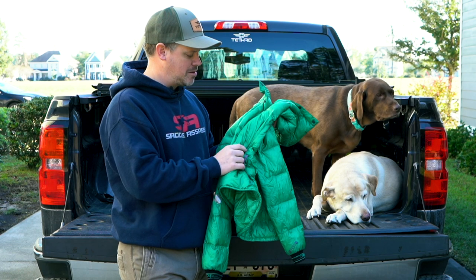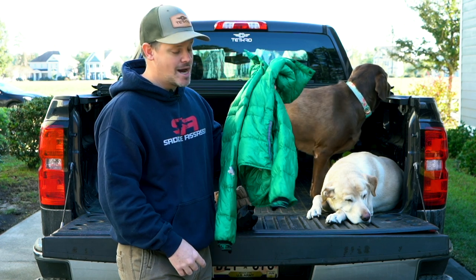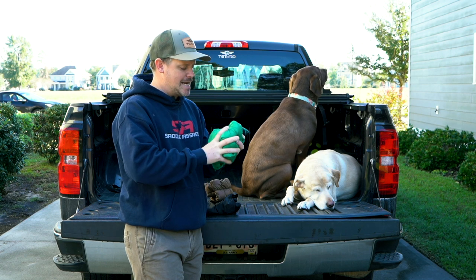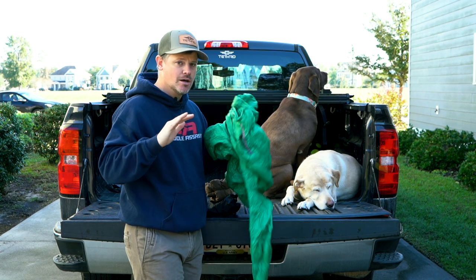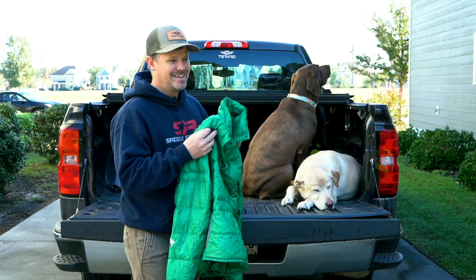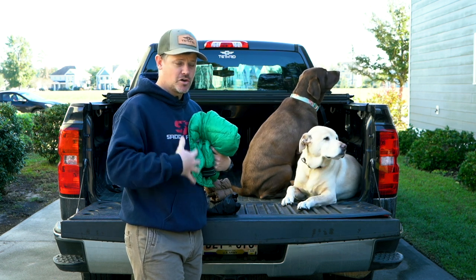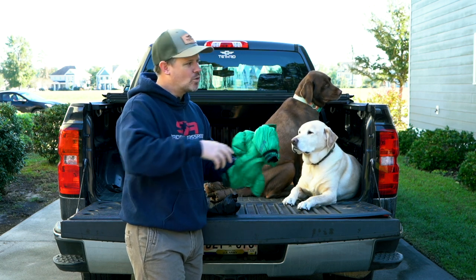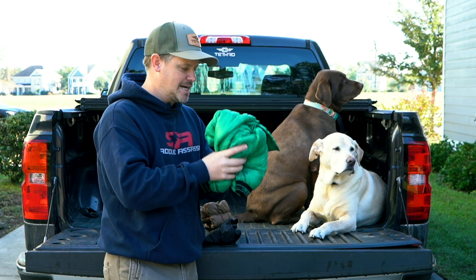This is pretty old — probably at least seven or eight years old, so it doesn't have the hydrophobic treatment — but 850 is pretty high. I would recommend going as high as you can. If I upgrade this piece, I'll probably go to 950 fill power. The beautiful part is it compresses down to the size of a softball — it actually has a pocket you can fold it into to get it really tiny. The warmth-to-weight ratio for down is absolutely unbeatable. The downside is it doesn't do well in water, so I always use this as an interior layer, first or second layer underneath my outer garments. You don't pay a weight penalty or a bulk penalty layering with down.